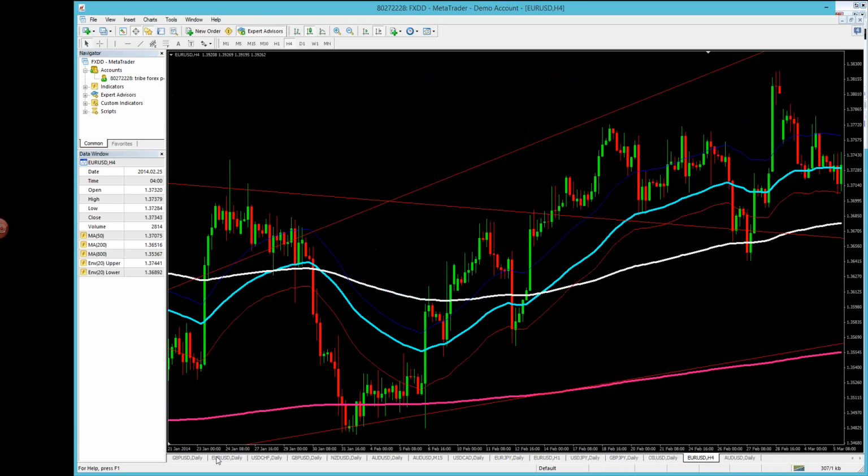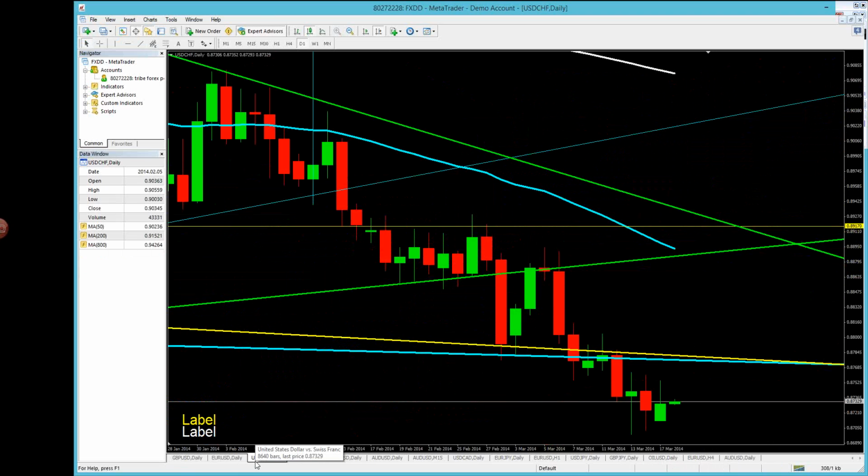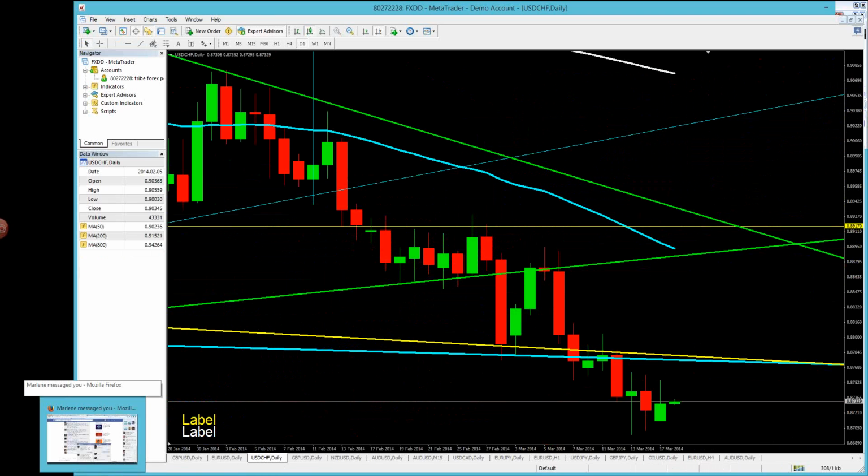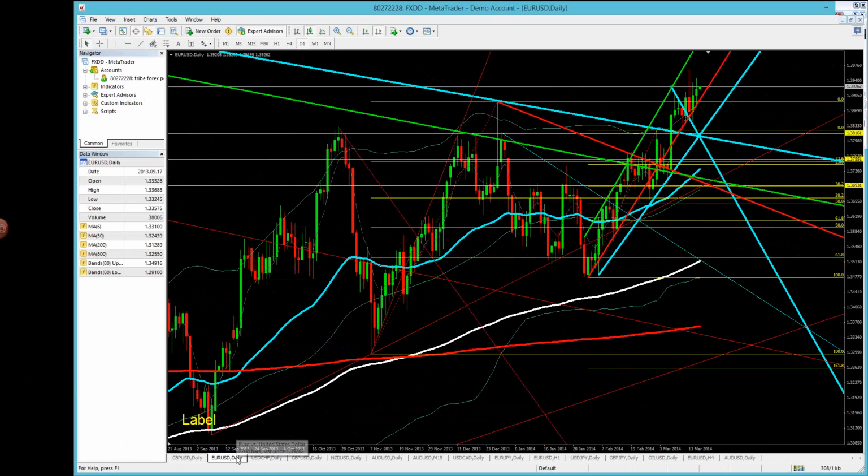All right, so to recap, guys, I think we said that we're in consolidation on the pound dollar. We look for price to bounce off the top area, about at 1.6686, and start moving down. The dollar Swiss, we're looking at more consolidation, and we're going to look for price to be played off of the consolidation. The euro dollar, same thing.